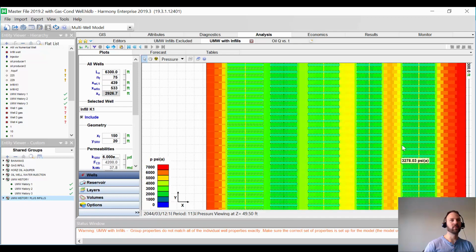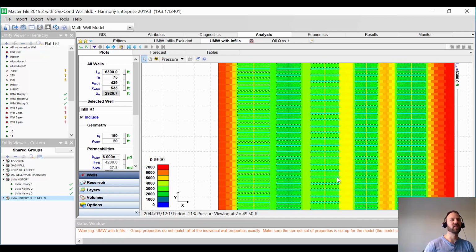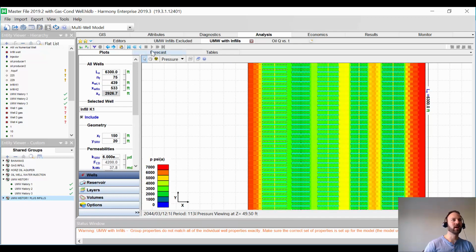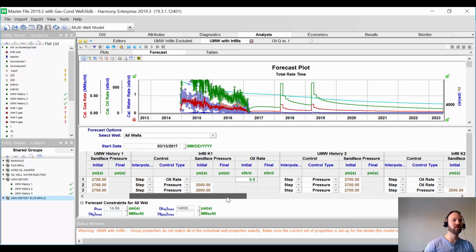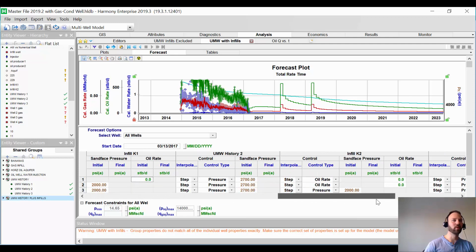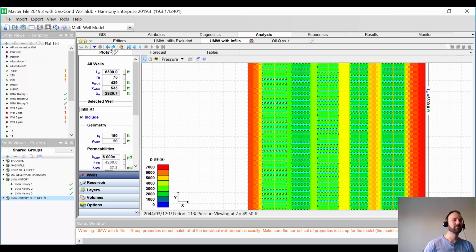Okay, now we see when it comes to pressure, we're accessing a lot more of this reservoir. By the way, you can control how your wells begin in the future. In this case, I've delayed the first well by 12 months, and then it will start at a 2,000 pound flowing pressure, and the second infill well is delayed 24 months, and then it will come online. And we can even see the confirmation of these infill wells contributing to the entire pad production here. Okay?